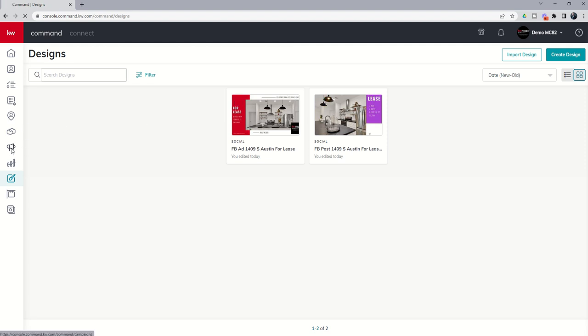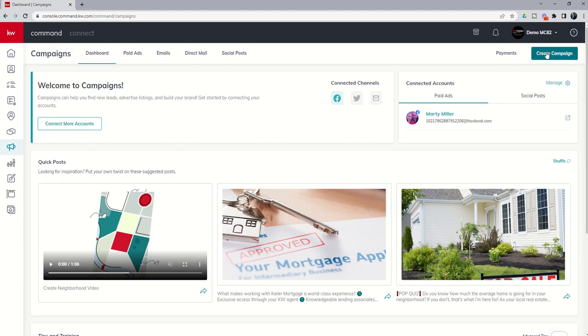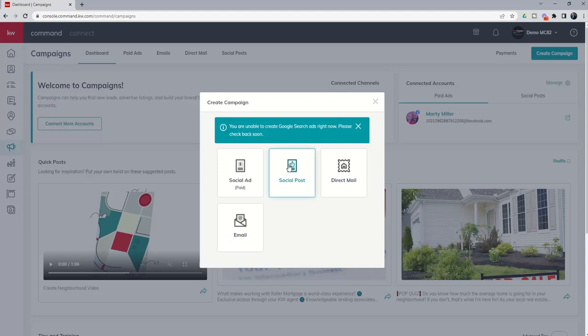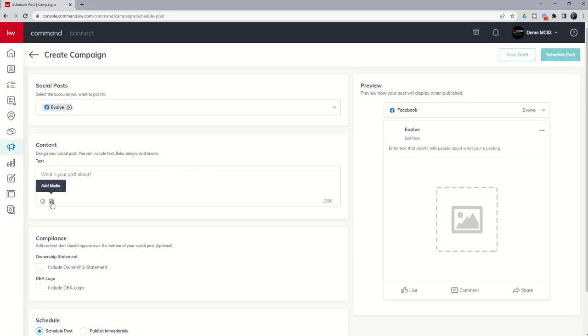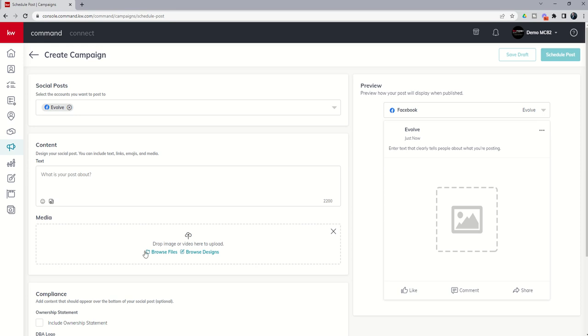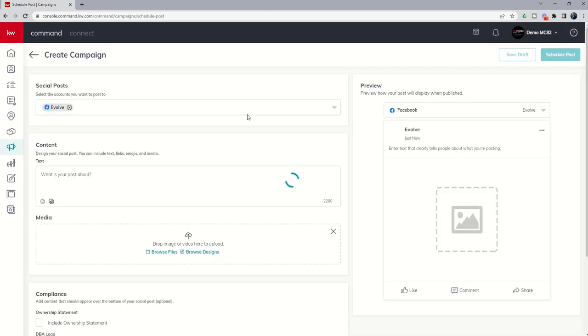Let's transition back to campaigns. And you're going to remember back from our days 29, 30, 31, let's create a campaign. At first we'll do social post. So you'll remember from this actual challenge that if I click on this little photo, I get the add media button underneath the content section of the social post creation. And I have the ability to browse designs. Now that we actually have some designs in the library, I want you to see what that looks like. So right now we are creating a social post, and this is the one that I have clearly labeled for Facebook post. So I'm going to choose this design and watch what happens.